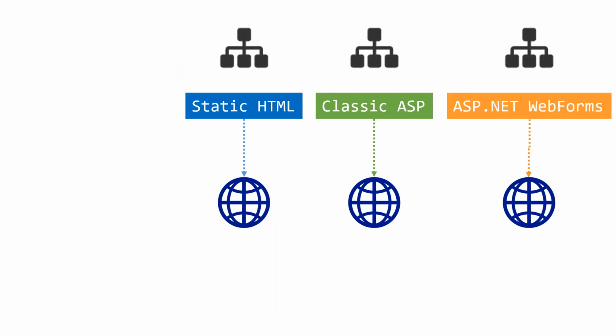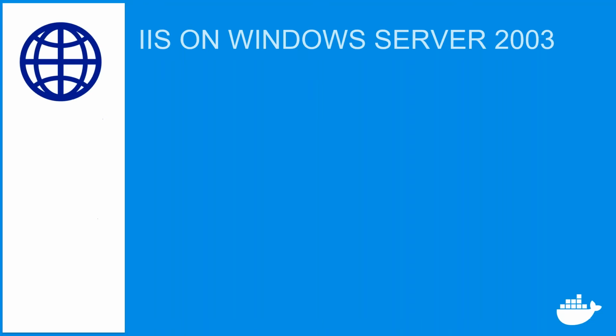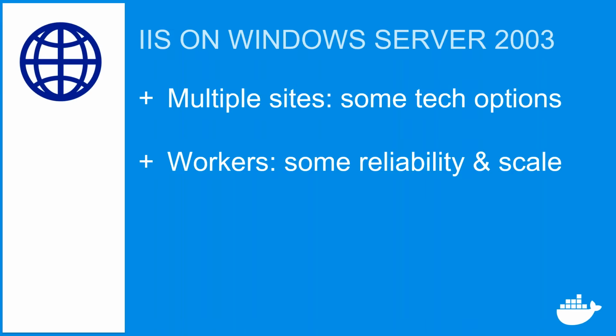And what you get when you've done that, so the example I'll be showing you, you can run multiple applications in your Windows Server, and they can be different types of web app running on IIS. So I've got my static HTML, classic ASP, and my ASP.NET. They can all be running on that same server. And actually, even though this is a pretty old platform now, there are still some benefits to running this model. So you can run different types of technology. So a limited range, but you can run those three types that I've shown you. You can run them all side by side.